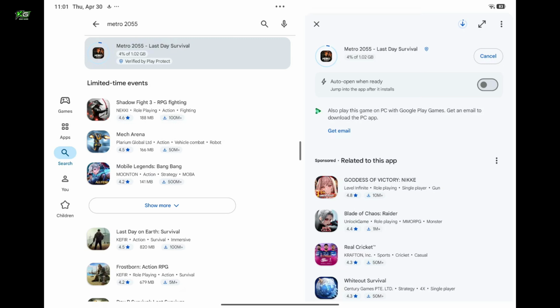If you are using iOS, then the game is not available yet for iOS App Store. You can only download the app on your Google Play Store for now. After waiting for a couple of minutes, the game will be downloaded and you'll be able to play it right away.